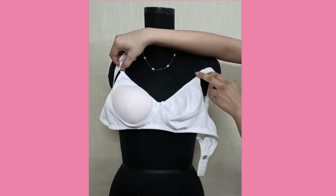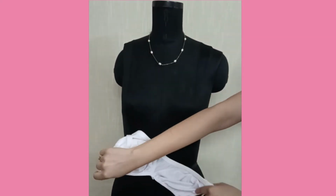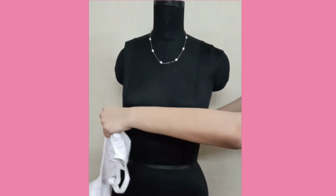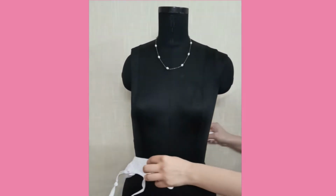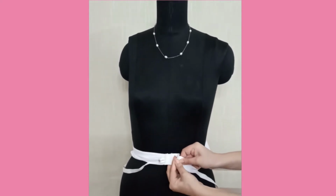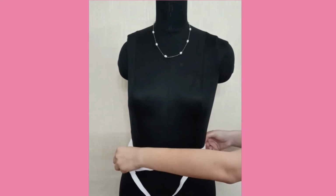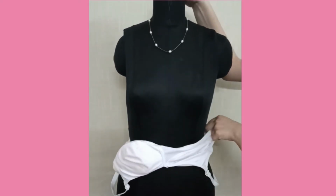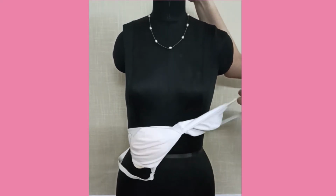Wear it with your hooks at backside, or to wear it as a front open, reverse the bra as shown. Bring the hooks to the front and tie them. Now slide the brassiere across your waist and bring the cup areas to the front.